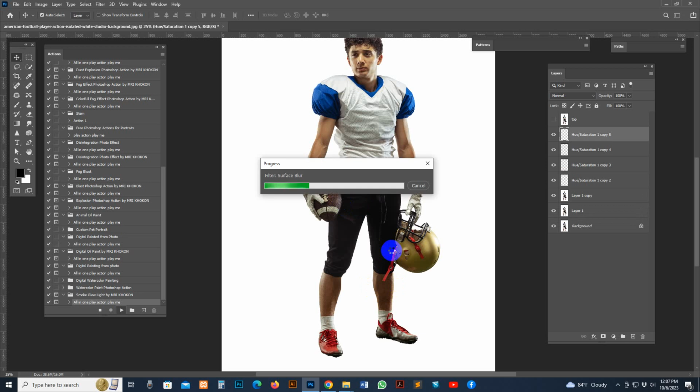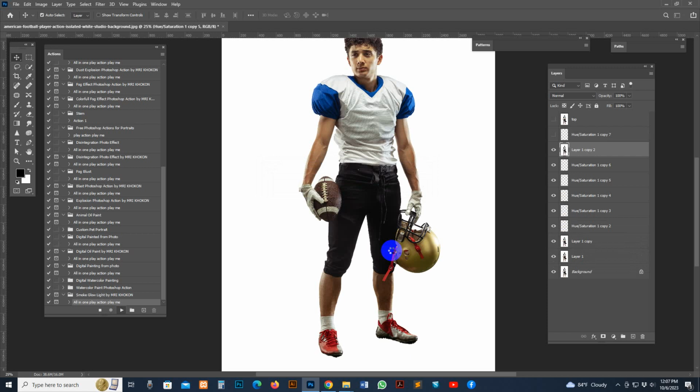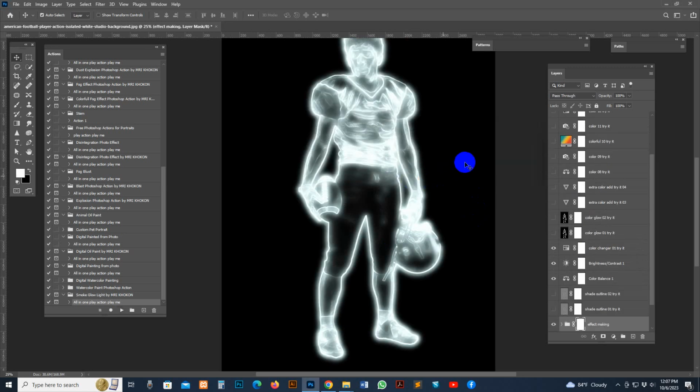It does not work on the background, because if your photo has a black background, like a one color background, then it only focuses on the subject and does not work on other areas. Okay, if you need the overall area, the full area, you can just play the script. See, now the overall area is black.